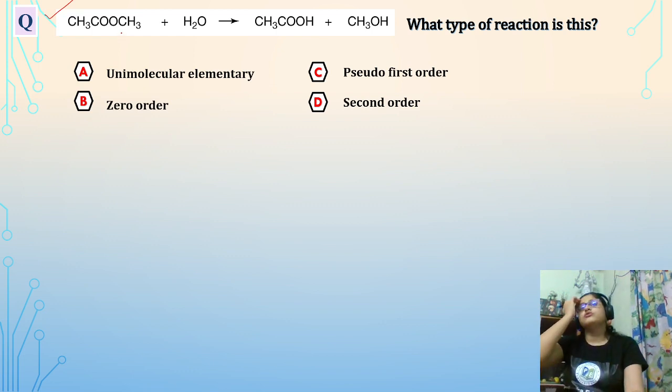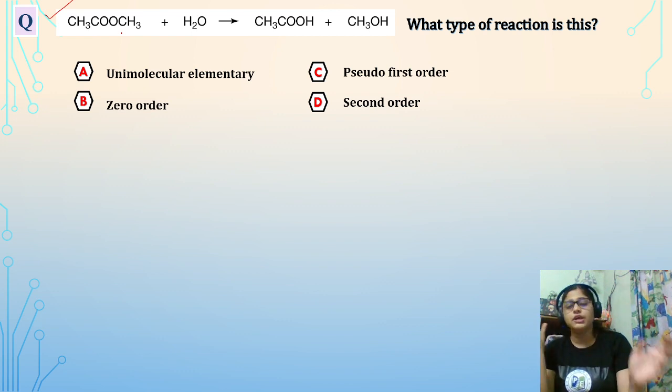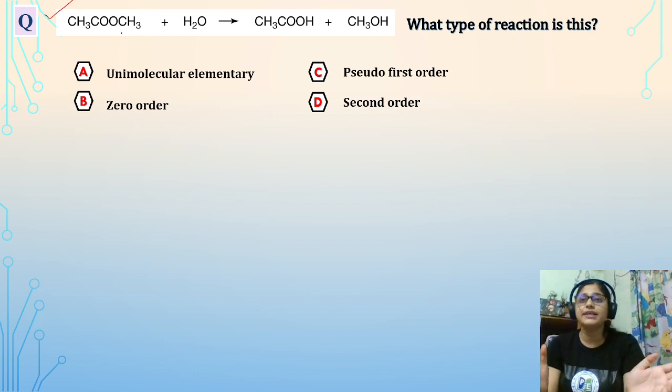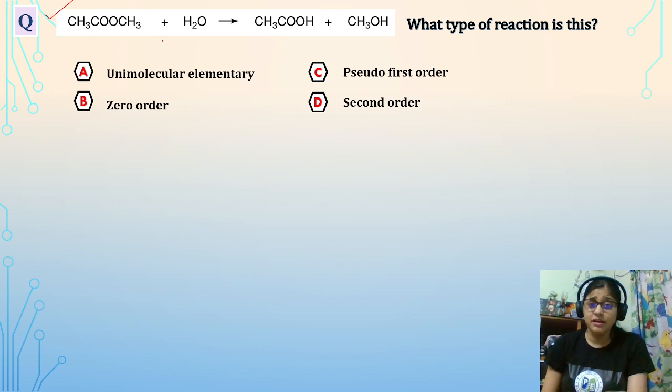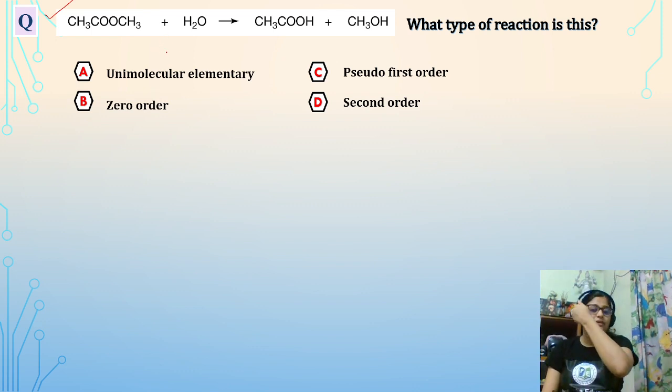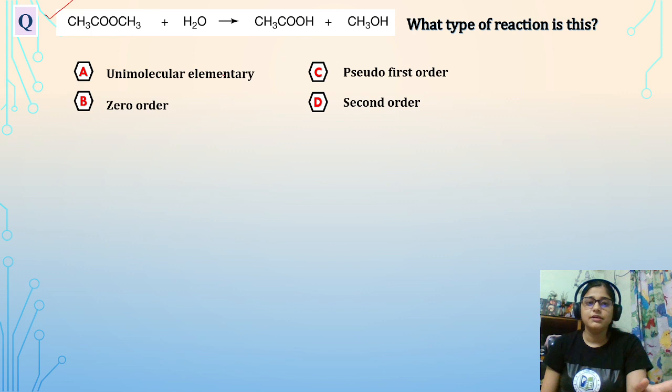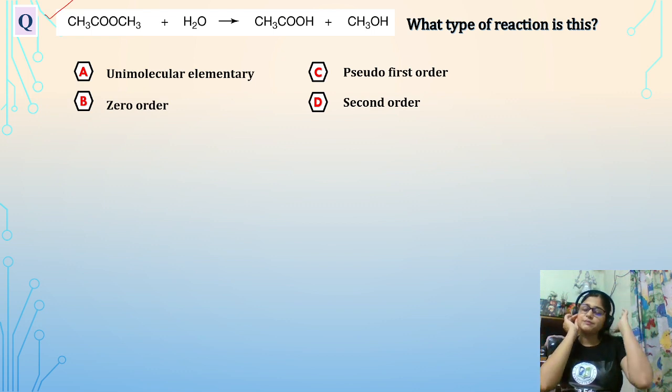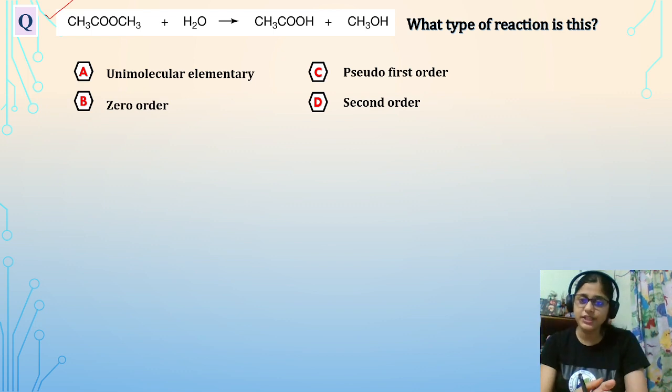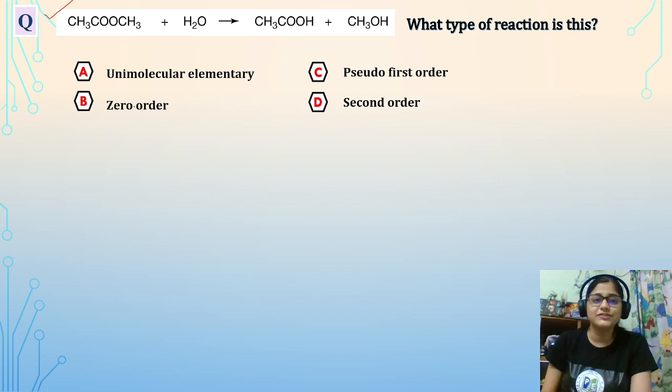We know that by seeing an equation or a reaction, we can't tell the order of the reaction. But why is it given then? There should be some reason, because we can only determine it experimentally, and I have shown you some experimental methods just now. But why, then, are these kinds of questions asked?